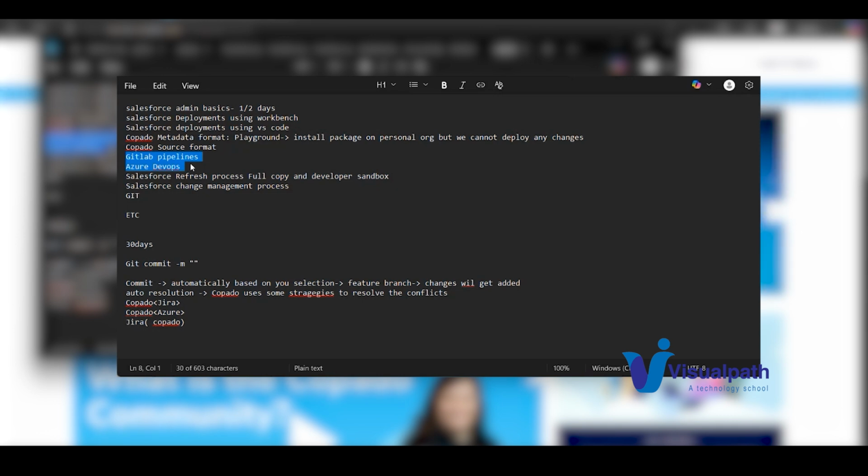For example, if somebody is changing something manually, who is responsible? The Salesforce DevOps engineer is responsible, because he needs to put strict quality gates, like not giving admin permission to everybody. That responsibility comes to the Salesforce DevOps engineer. The second responsibility is the user creation process. The deployment process, Salesforce DevOps engineer.